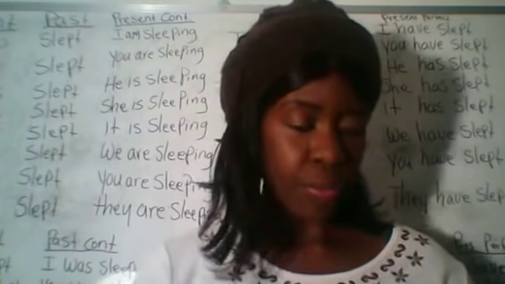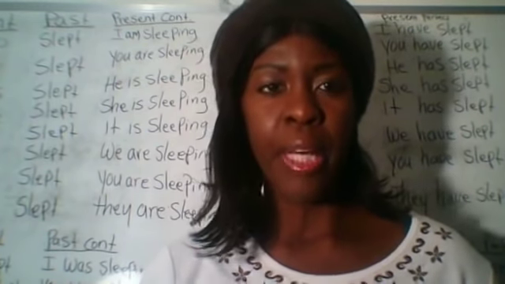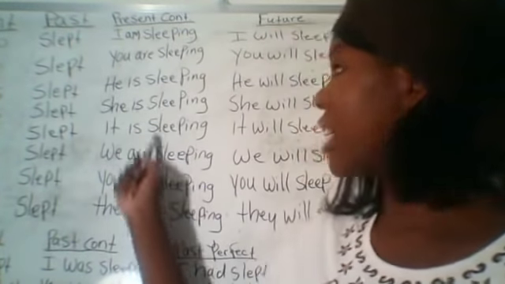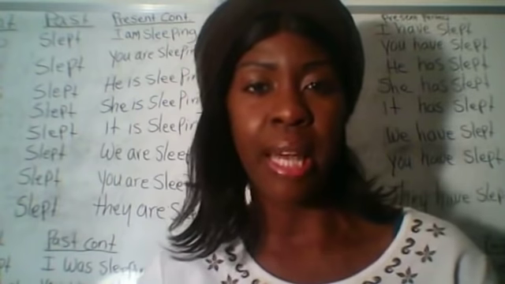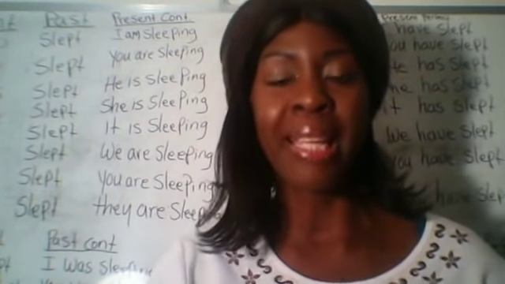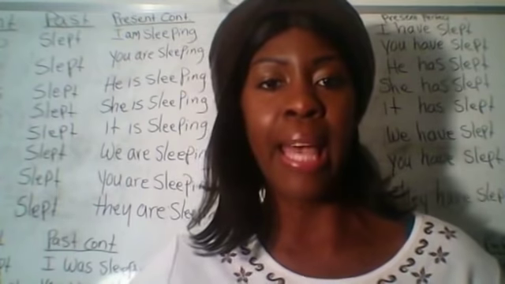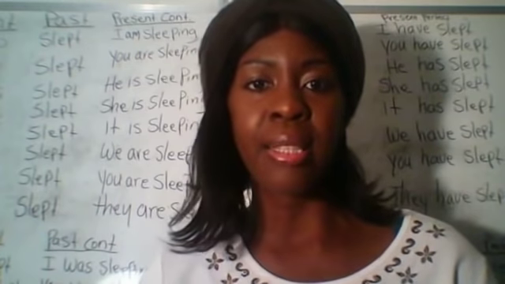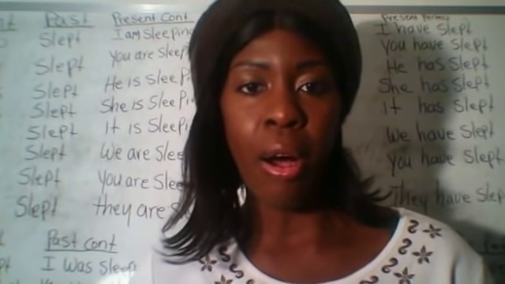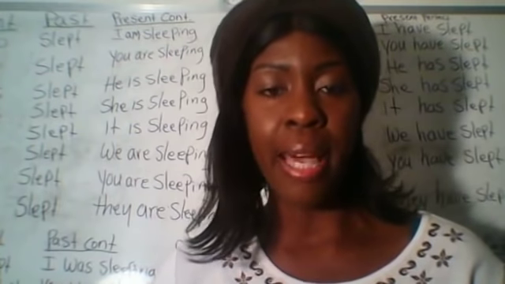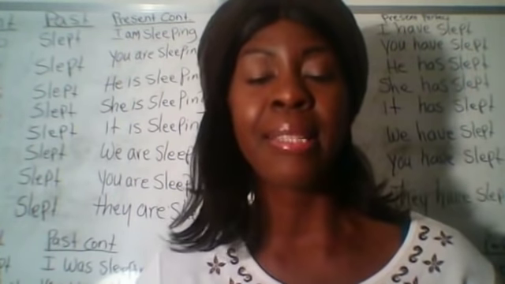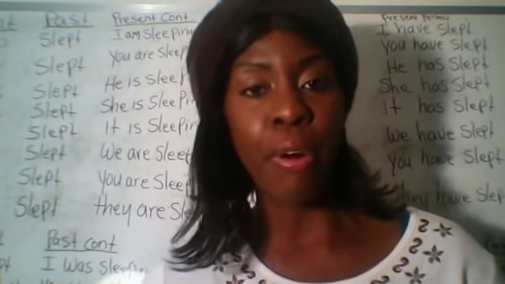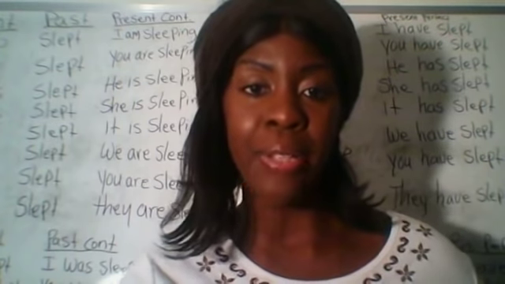Okay? Now, for you to always remember, okay? Yo toujours di konsa ke lè w ap konjige vèb la nan présent continue, ou dwe mete be verb la. Ki sa be verb la? Be verb la se lè mwen di am pou I am, is pou he is, she is, it is, are pou you are, they are. Okay? You are, we are, they are. Mo are a, is lan, am nan, se sa ke be verb la ye. Lè w ap mete verb la nan continuing, mete be verb la, and then at the end of the word you add ing.